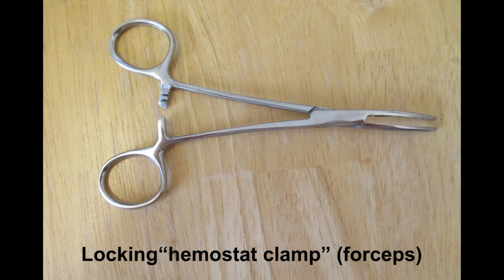These locking medical pliers called forceps really come in handy in removing small wires and clamping small wires together, and for other purposes like removing splinters. And it's a really good thing to have. I have several pairs of these, and I use them for fishing too, to pull the fish hook out of a fish.